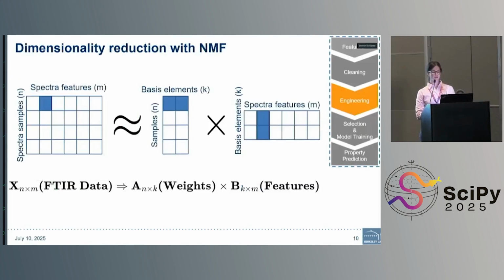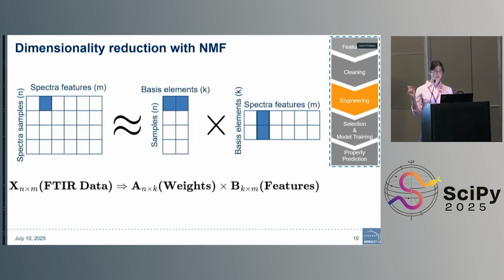And that is what led us to non-negative matrix factorization, or NMF, which I'm a huge proponent of. NMF is a technique for breaking down complex data into a set of simpler additive components, and it comes with a key constraint that everything stays non-negative. That's not always an easy fit for other kinds of data, but for us it's pretty ideal, because as I've been saying, FTIR absorbances are always non-negative, and so this works in our favor because the math aligns with the physics here.